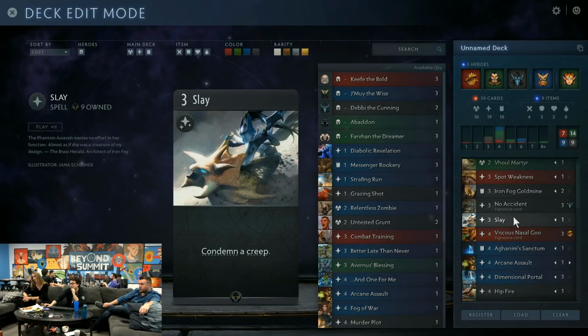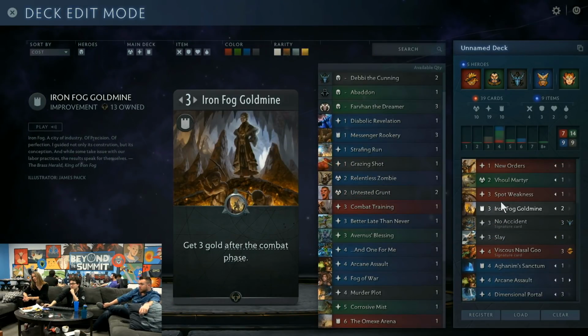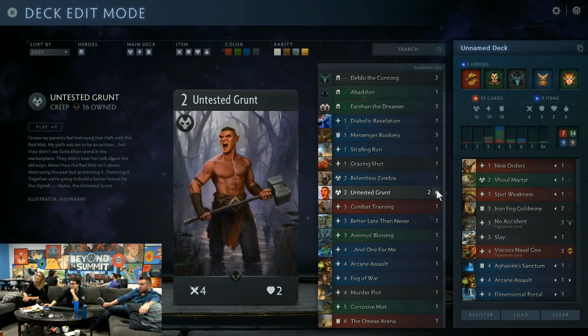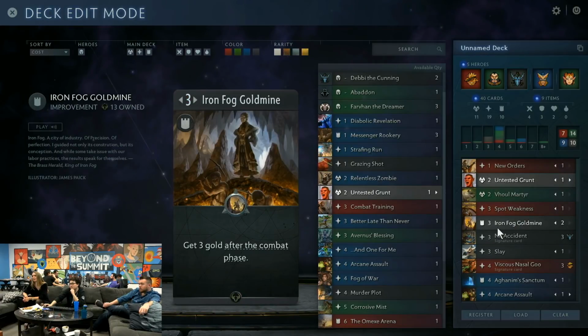That being said, we do need an additional card here. Yeah, and the Slay is still in there, right? Yeah. I don't even mind one Untested Grunt. Untested Grunt is always a nice drop, right? It's just something you can play. Yeah.